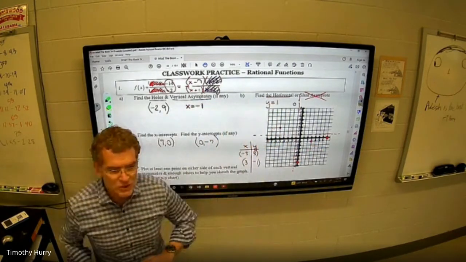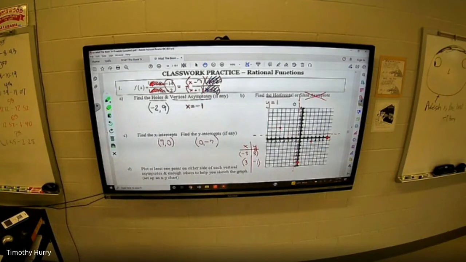Now, here's where you put all this together. What do you know about horizontal asymptotes? What does the graph have to do with horizontals and slants? You spent like 10 minutes on this. Some of y'all are waiting for somebody else to talk. Think. It's got what? It's got to follow it.